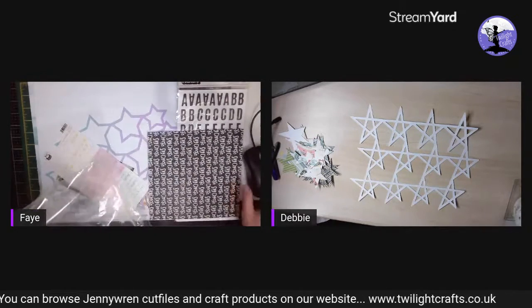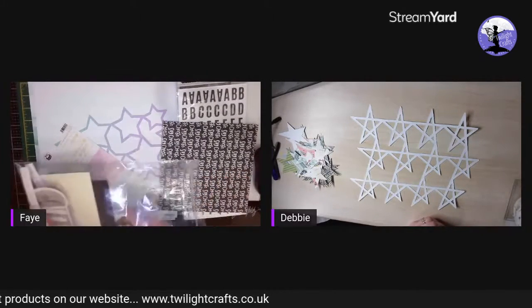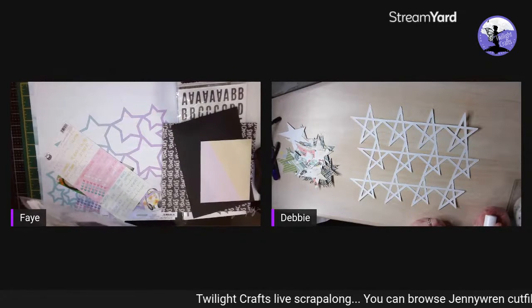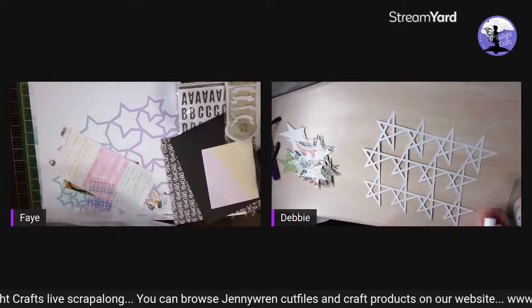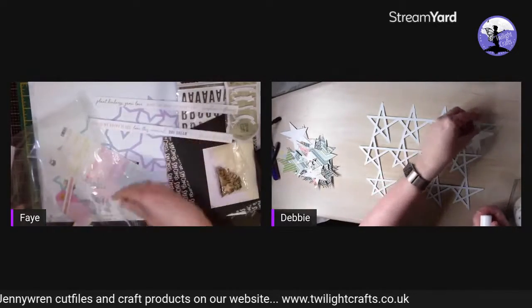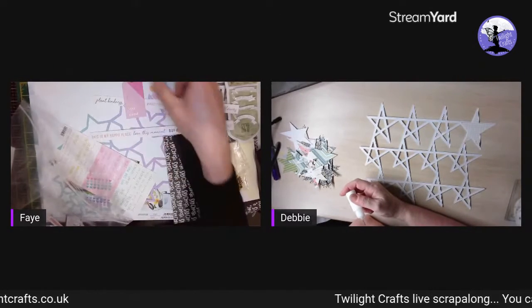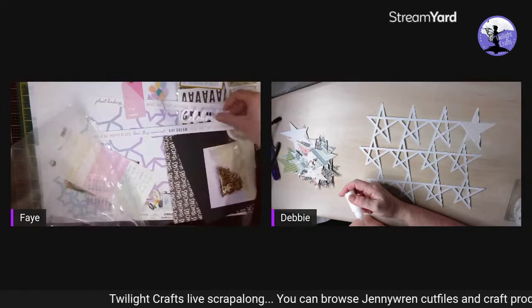So, Steph, you do photos, paper, then embellishments and sketch. Yeah, so you do photos first. I think quite a few people do photos first. I always feel really guilty that I've got so much old stash, and I think, right, I need to start with my old stuff. So I've got here bits from scraps, coordinating scraps that I found that I've just literally pulled together. And I thought, well, I've got some tags that might work, some titles. I have no idea how this might come together.